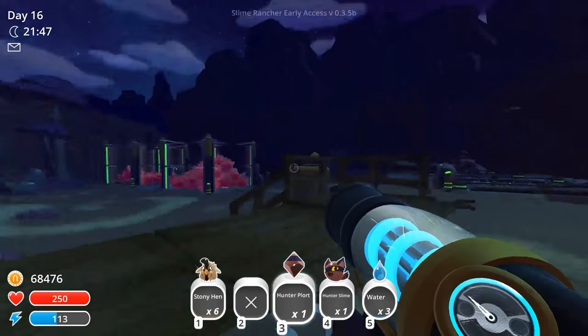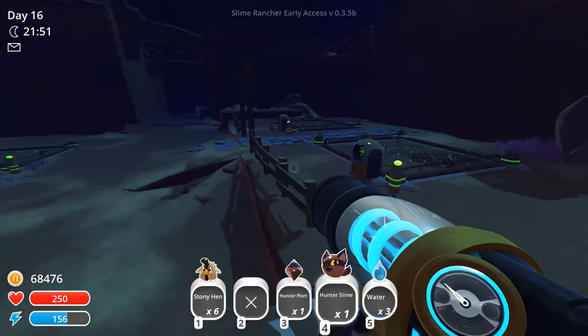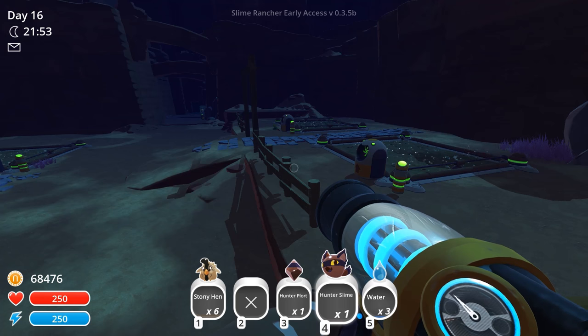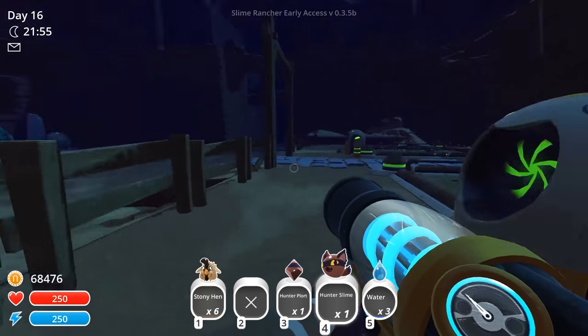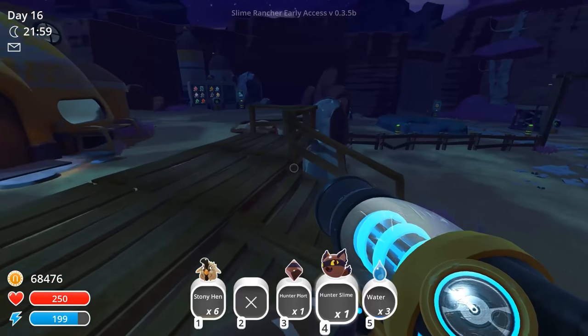As from last time when we explored the new mossy blanket area, we managed to find and catch a hunter slime. They can go invisible, they're awesome, and today I'm going to be breeding them and their largos.